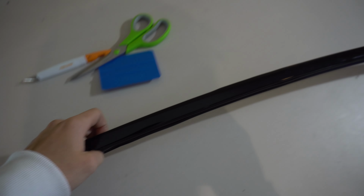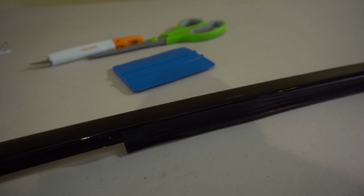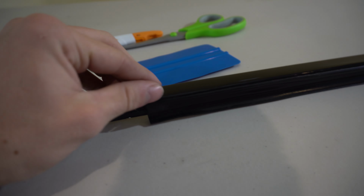All right, so this is the first one right here. If you guys are doing this at home, if you see this rubber piece right here, that's what seals the window so no water can get in there. If you have something like this or just fingernails, you just want to do your best at taking the wrap and tucking it under right here, so that it all sits in there super nicely.